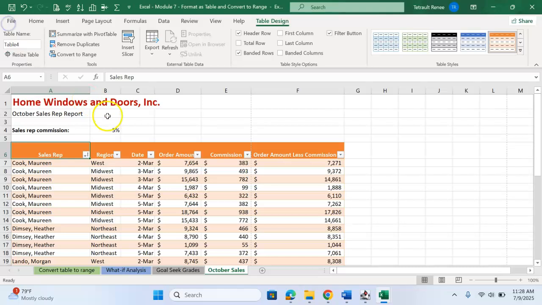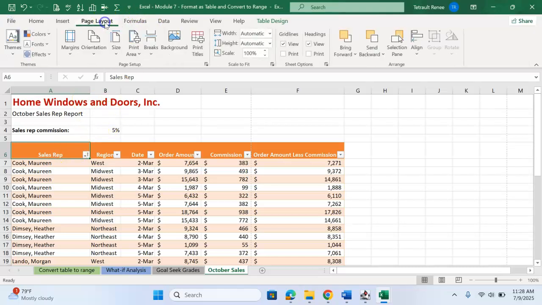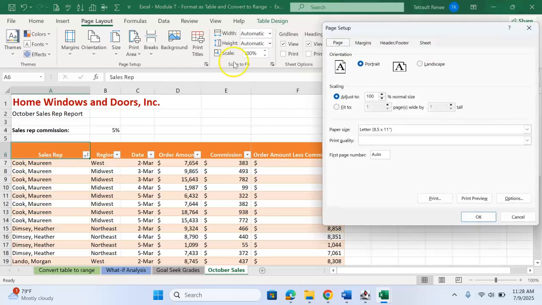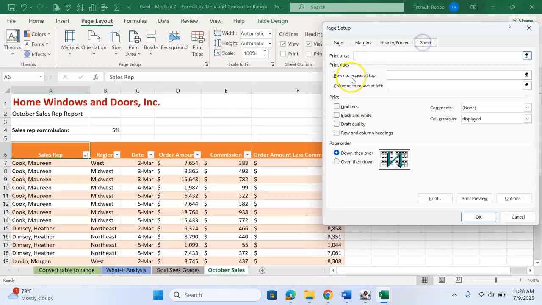So I'll go to the back arrow and I'll choose page layout. Then I'll go to page setup dialog box arrow, and then I'll choose sheet. And the column that I want to repeat will be absolute, always column A through all of column A, because it could be 39 rows, 59 rows, 159 rows. It'll always repeat A through A.